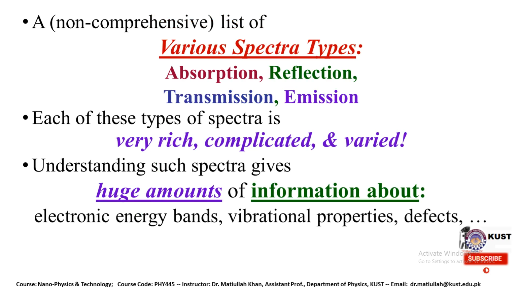So how can we develop the curves or the spectra for the absorption, reflection and transmission and even the emission process? For this we need a detailed study of the interaction between the matter and the upcoming radiations. For that we need to know about the band structure, the energy gap, the band gap, that is the distance between the valence band maximum and the conduction band minimum, the effects in solids, some vibrational property, and all properties relevant to the optical properties.